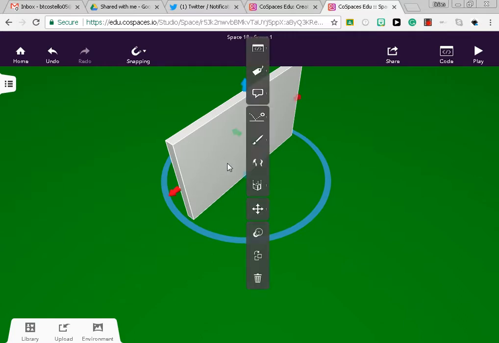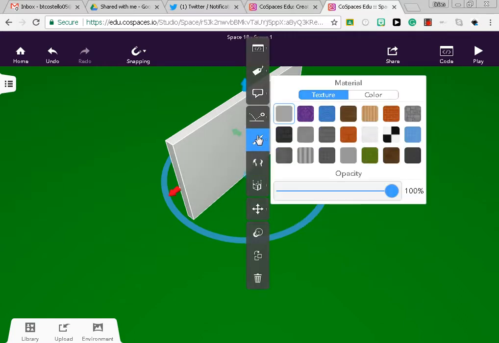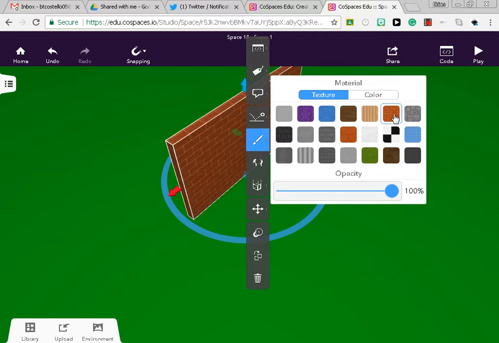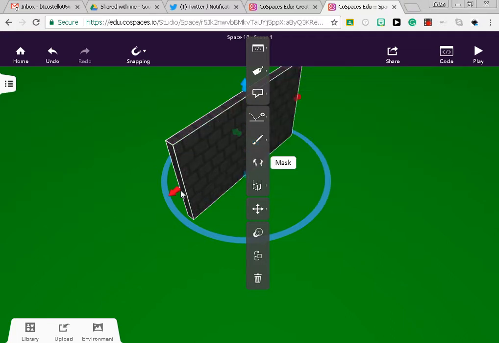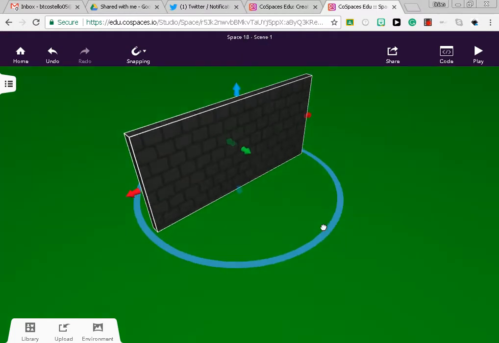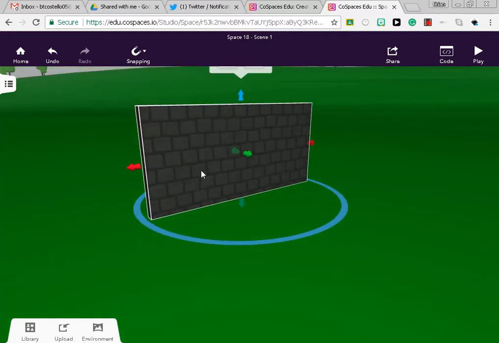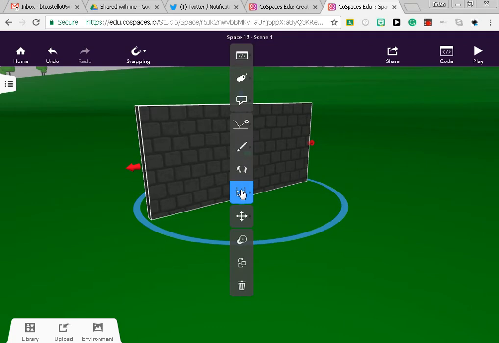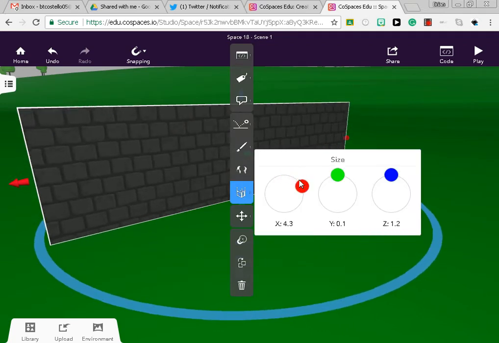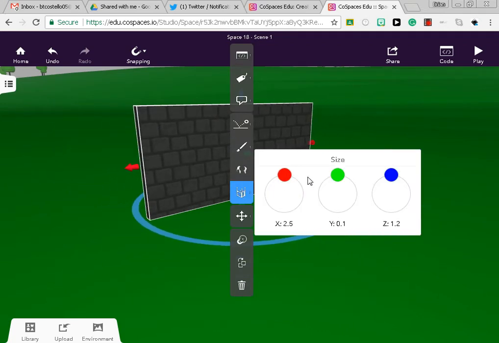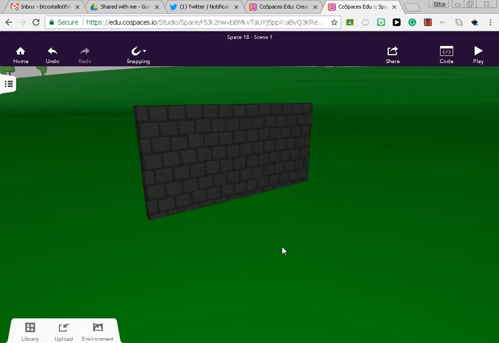I can double click on it. In the coloring, I can make it shingles, I can make it stone wall or bricks. It could be like a wallpapered wall. I'm going to go with this set of stone, a little bit wider. And then you can also adjust the size here with the wheels, which works out really well, especially if you need things to be the exact same sizes. So that's another option with the building blocks.